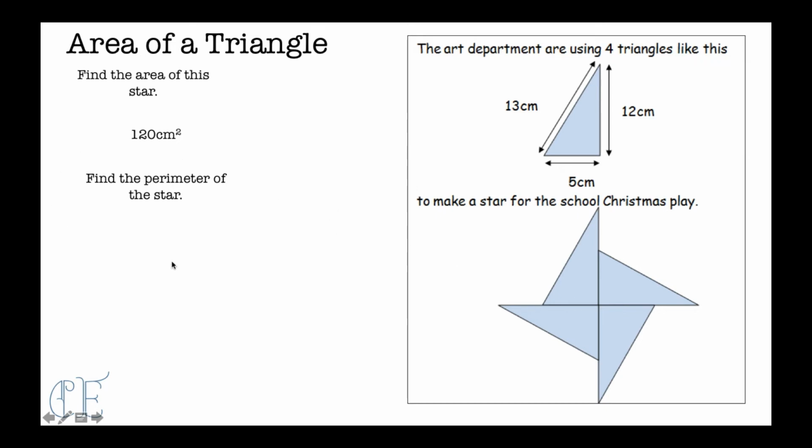And now I'd like you to pause the video and have a go at finding the perimeter of the star. Okay, if you've paused the video and had a go, your perimeter is actually 80 centimetres. So be very careful because here, this measures 5, which means this must measure 7, this measures 13, okay, this must measure 7, 13, 7, 13, and so on. So just be very careful with your adding up, but in total it was 80 centimetres.